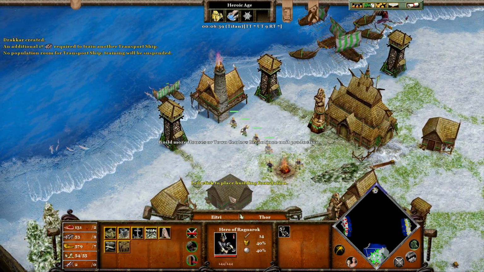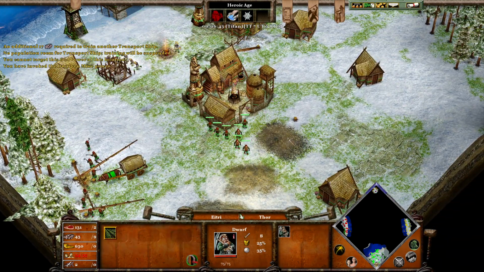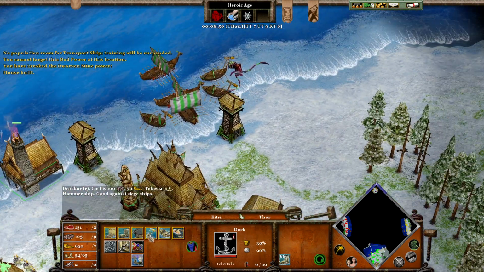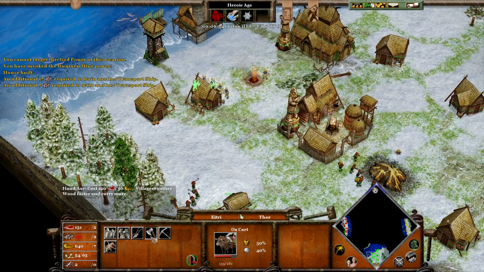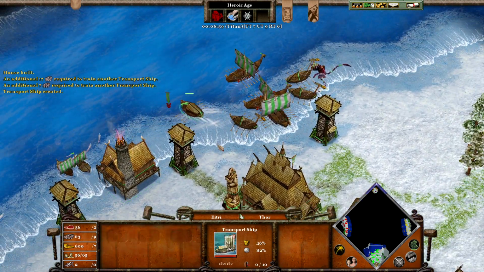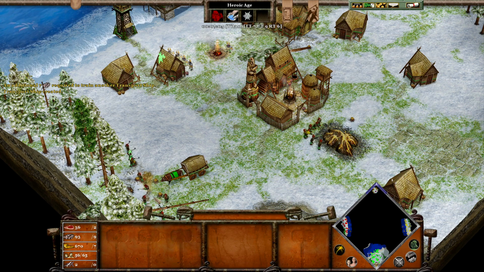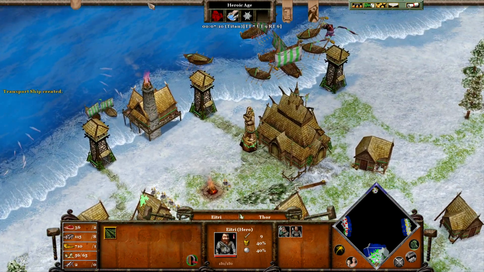Oh, we will need to build a house because we're nearly pop capped. Gold's out. Not to worry, we got a dwarven gold mine. The second one. Might as well get the hand axe upgrade. Alright, so once we got that, we need to grab Eitri. So that's him there. And 6 dwarves. We need to put him in the transport ship.